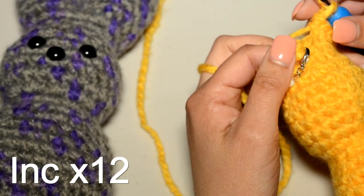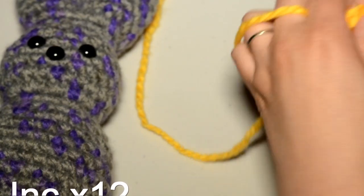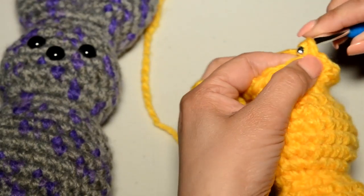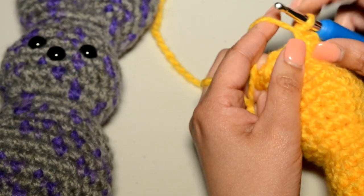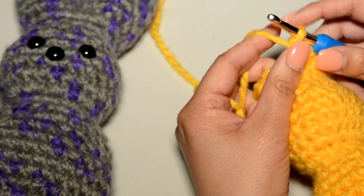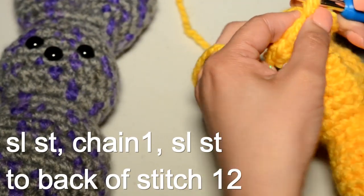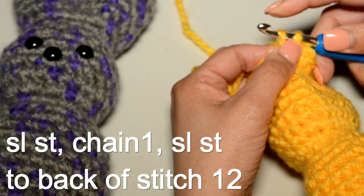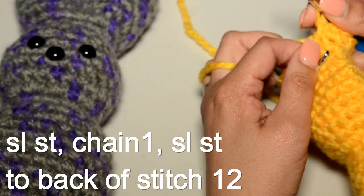Okay, this is the end of row 23. 2 single crochet in each stitch. So this is my 24. Okay, and then row 24, that was where there was an error, but the new pattern is going to have the corrections. So what we're going to do now is slant stitch to the following stitch, which means you're going to pull up a loop and put it inside the loop you have. So that's the slant stitch.